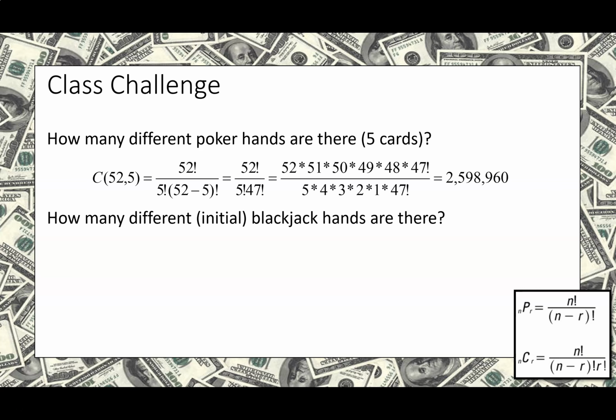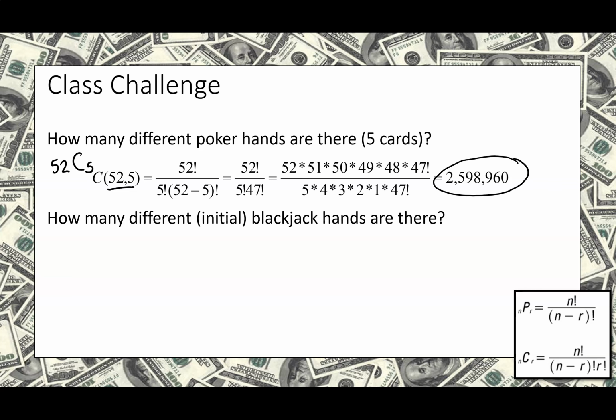So to figure out the poker hands, you would just do combinations, and I'd like to rewrite this. I know you should be aware of this, but this is 52 cards and you're choosing 5. You can go ahead and do that out with the formula or just do it in your calculator. You've got about 2.6 million possibilities for poker hands.